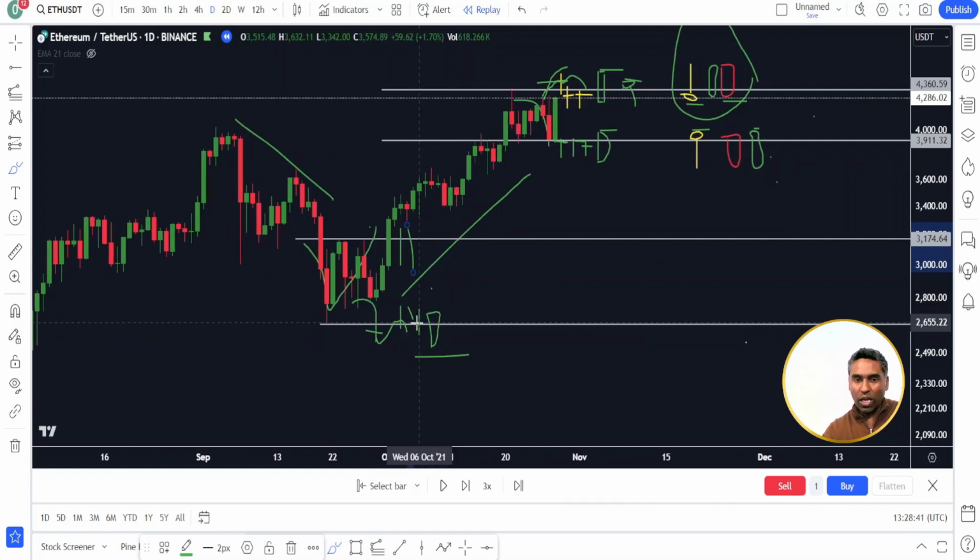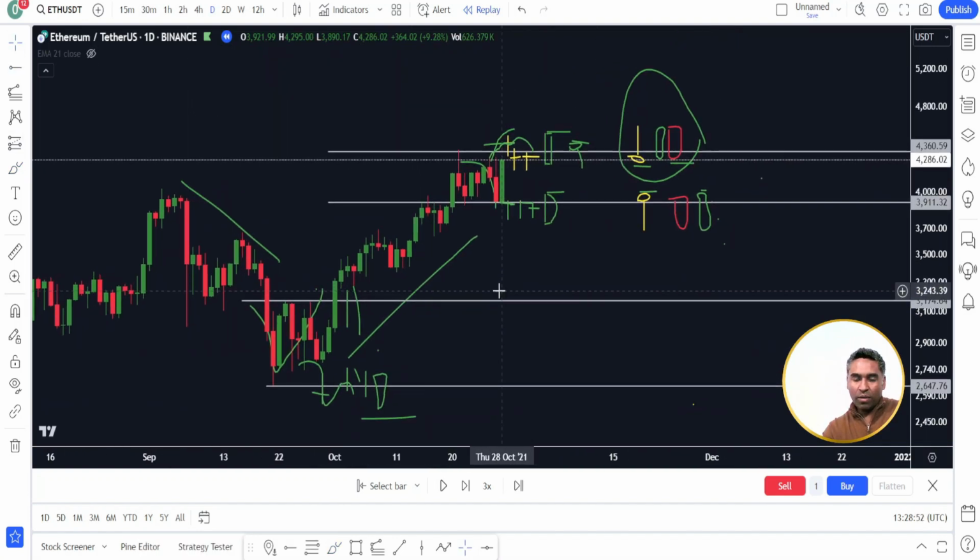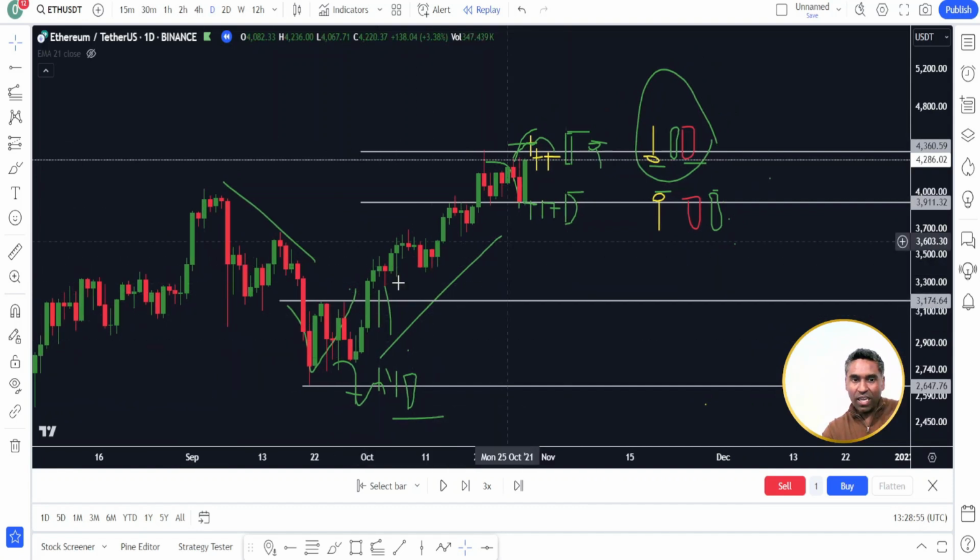So these are two types of entry techniques which are equally applicable for uptrend and downtrend, but we only have to see which way the rejection is. In an uptrend we buy, in a downtrend we sell. So these two strategies we use to enter the market.